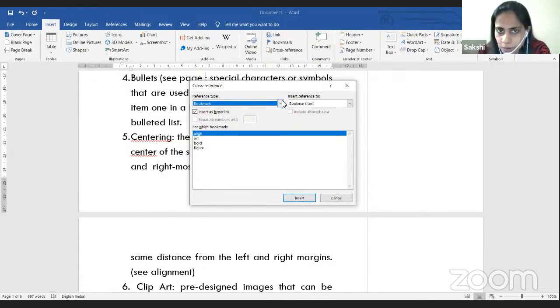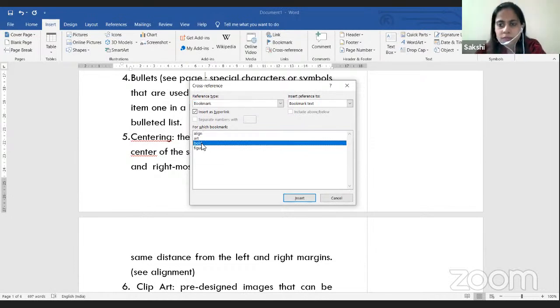Is it the bookmark? We have already created the bookmark, so it is going to show those things which we have already created. You will get the options in the box. As soon as I go to bullet, I want to read the heading bold. You need to remember which point you gave the bookmark bold to.